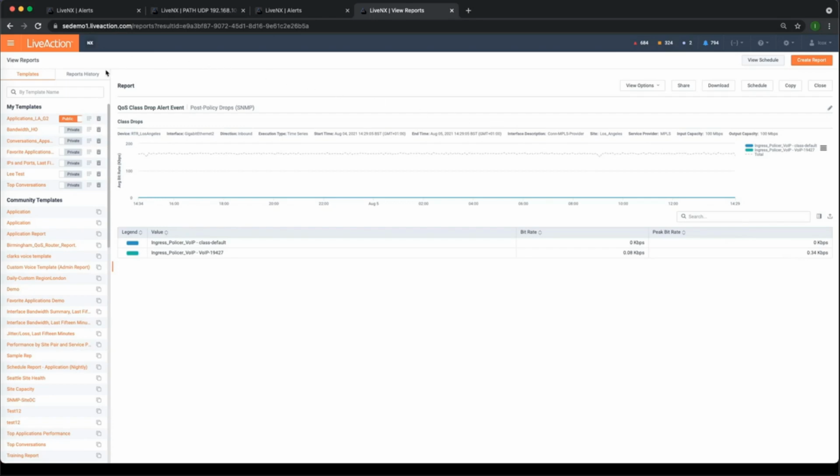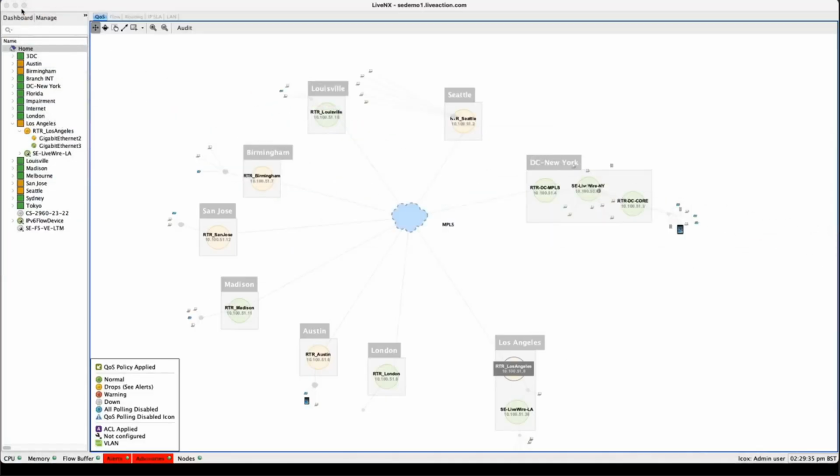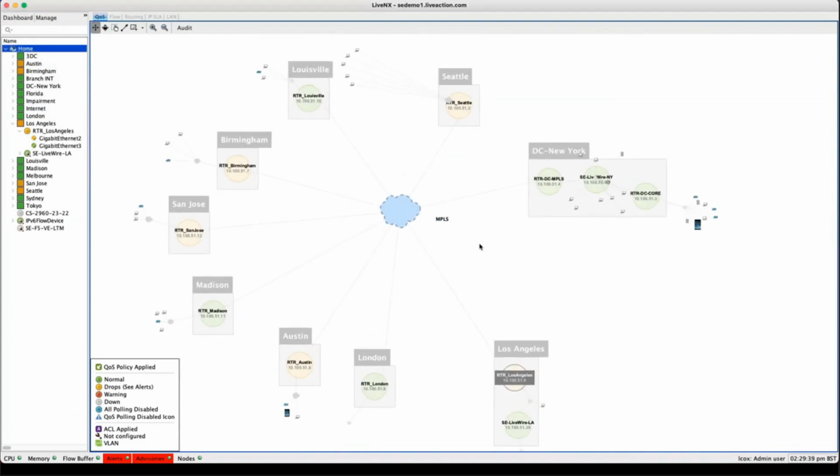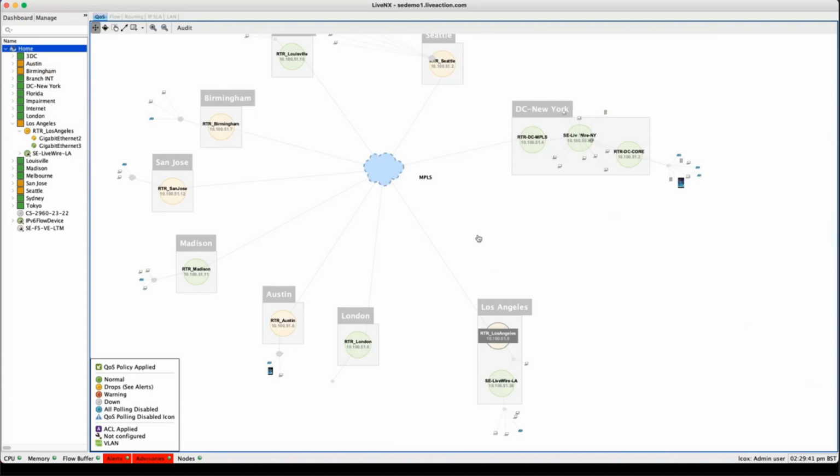So now I'm going to move over to our desktop client. So our desktop client enables us to manage QoS policies. We've got a front end where we can view and we can manage the QoS policies, and it makes it really easy for the network engineer. QoS can be quite daunting. It can be a quite daunting CLI configuration for a new kind of network guy, but we've built a front end to make it really, really easy.